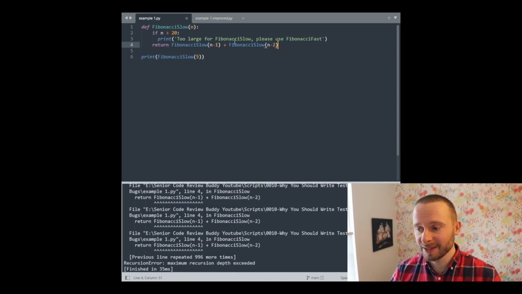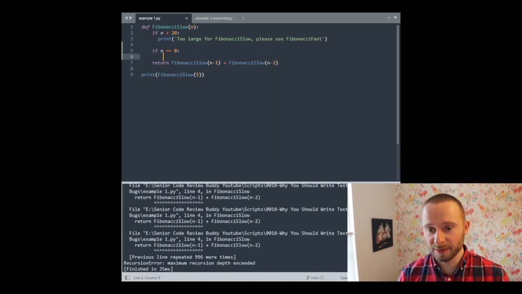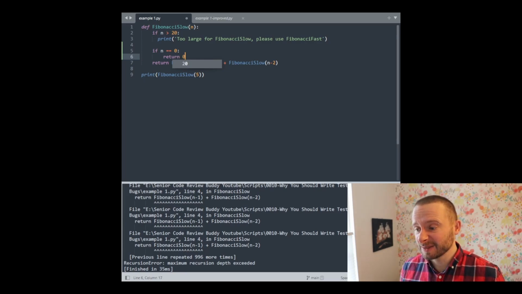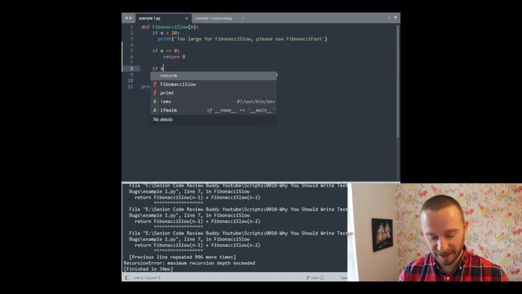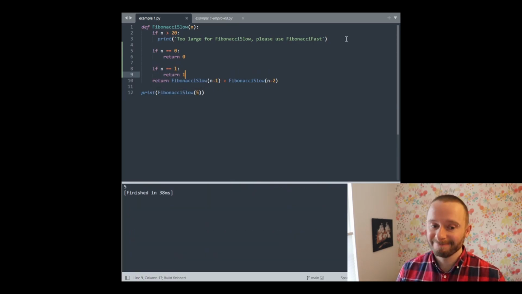A quick look at this code and I know what the problem is. I forgot to add my base case. So let's quickly add my base case. If n equals 0, return 0. Now, I merged this without running it because maybe I only have an editor, and I'm 100% sure that this is going to fix the issue. But it doesn't fix this issue. It still fails because I need two base cases. I also need if n equals 1, return 1. Now it runs.